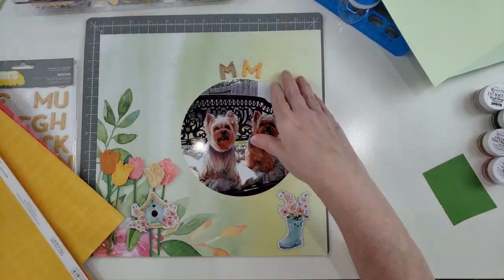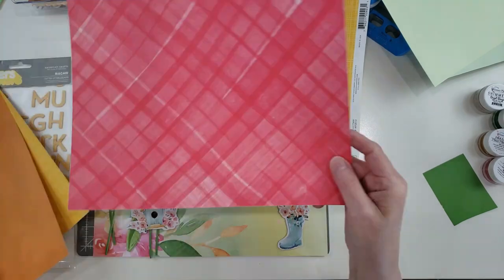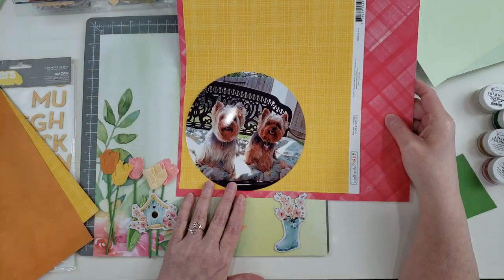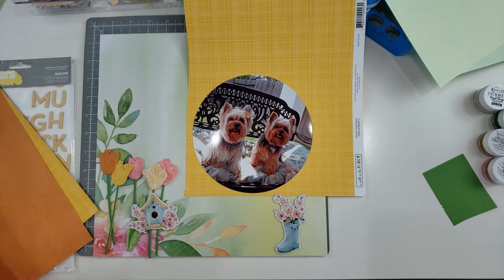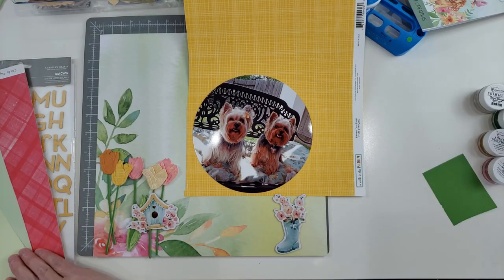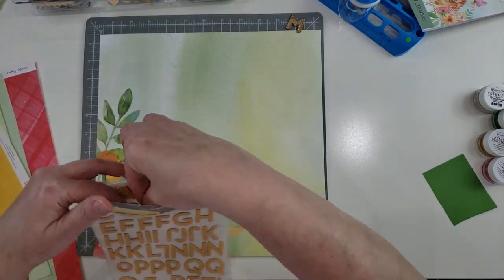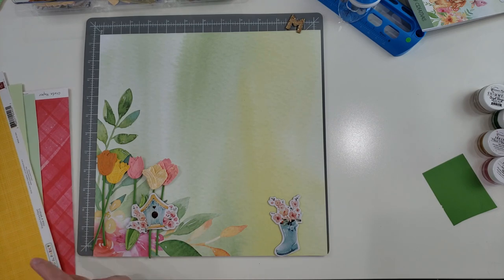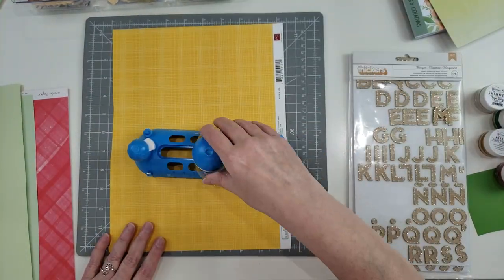I liked both of them, but I'm going to go ahead and figure out what papers I'm going to use to mat my photo. And then that will help me to decide which alpha to choose for my title. I really love this yellow plaid paper and decided to use that to mat my photo. And so that pretty much eliminated that yellow alpha, because I thought it would look better if I used something that had a little bit more contrast.